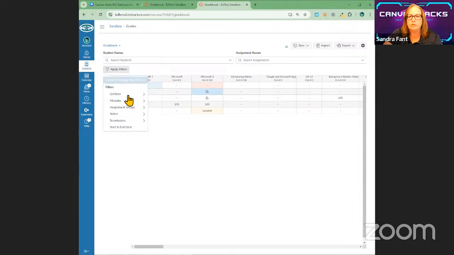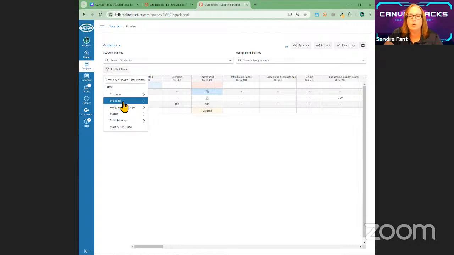And we can click on filters. There's already some that are here for you, like sections. So many of your class periods were put into your Canvas course by sections. And so I can go into sections and I can see each class period is already separated, and I can click on it and it will bring up the students who are in, say, your first period class, your second period class. So you can filter down to your class period. They're just called sections in the gradebook.